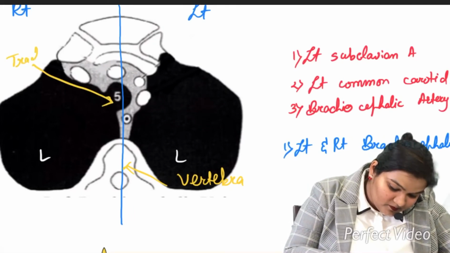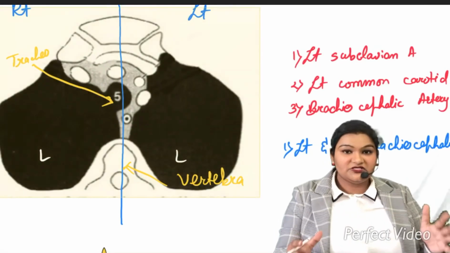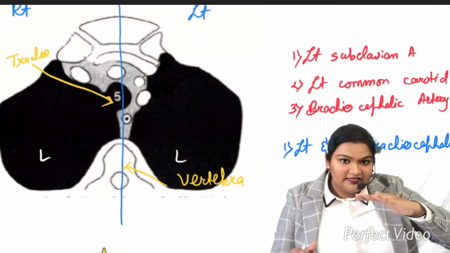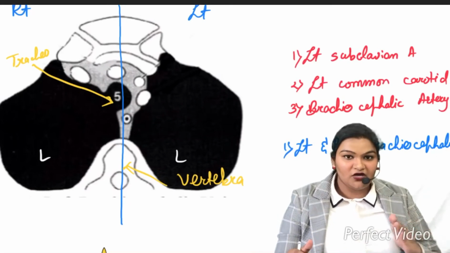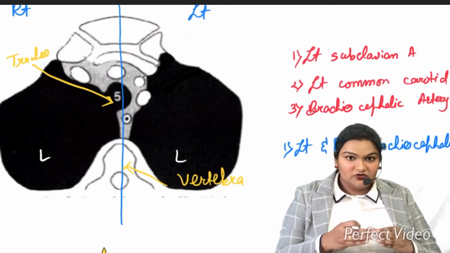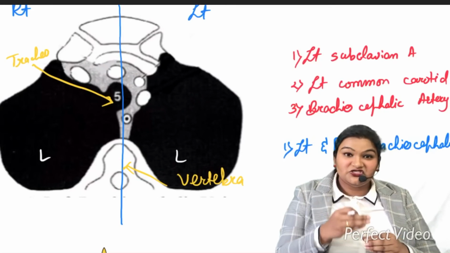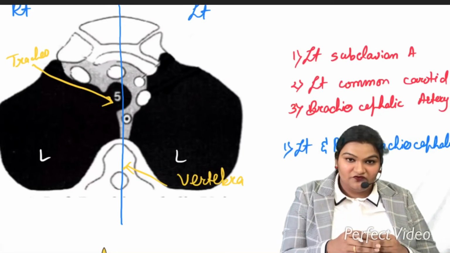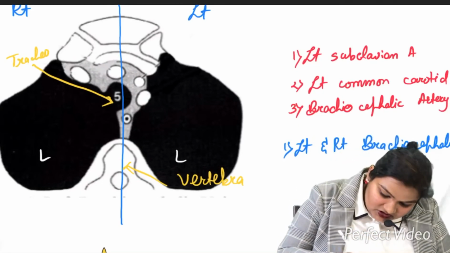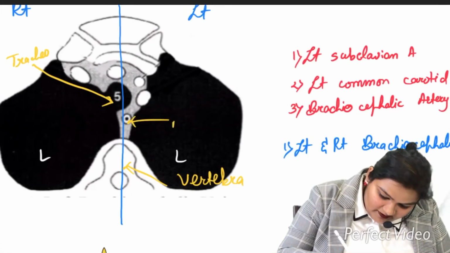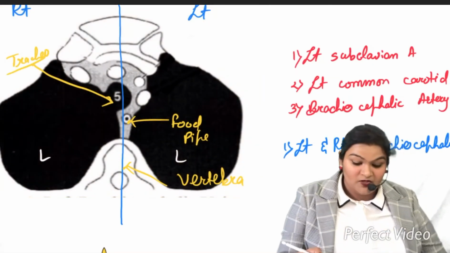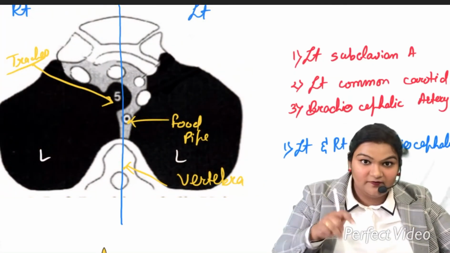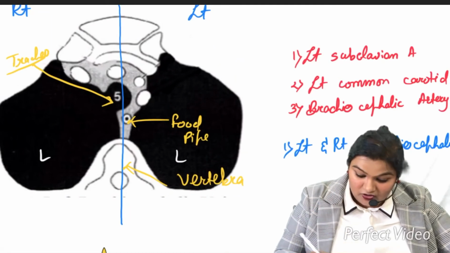Okay. So now let us just imagine a man. You slice that man, or you have a cross section at T2 and T3. What are you going to see? You are going to see the vertebra. Just in front of the vertebra, you are going to see the esophagus or the food pipe. So in this image, this one is the food pipe or esophagus, and just in front of that we have our trachea.